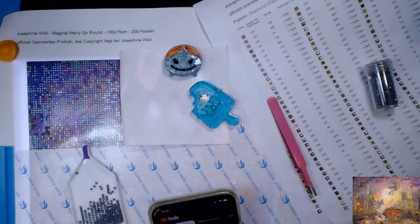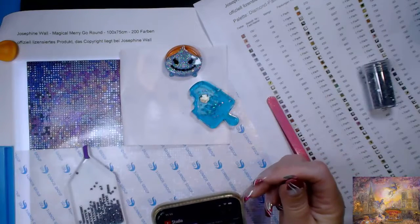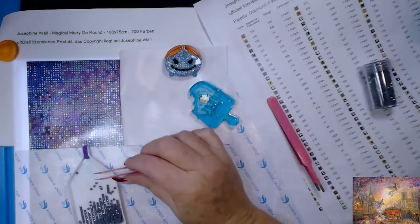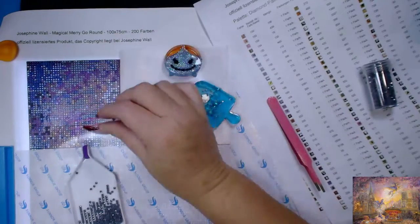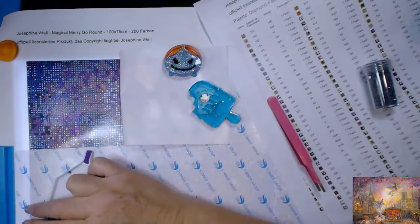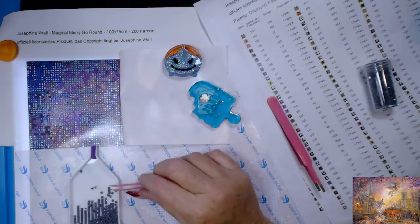And then the next comment is on storing our diamond paintings. So that was brutal. I loved it when I came across that. Absolutely loved it. Yeah, I've gone back to the tweezers. Loved working. Whoops, lost one already.